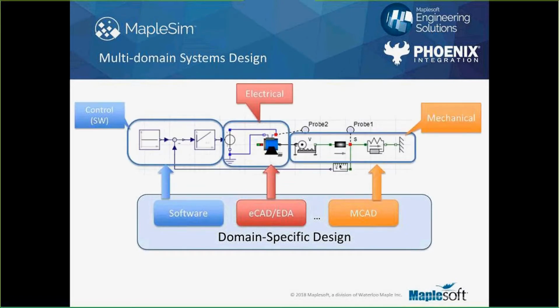So just to recap on what MapleSim actually is and how we feel it fits very well into those early stage compliance tests, is that it's a multi-domain system. So you can take design aspects from various different domains, whether it's mechanical or electrical or software or thermal, electrochemical, whatever you name it, whatever the engineering domain of that subsystem happens to be, it can be represented as a dynamic model within the MapleSim environment.